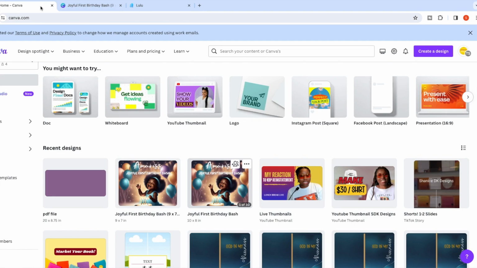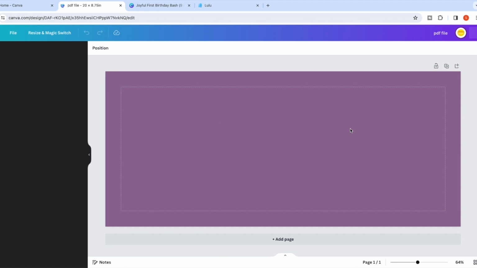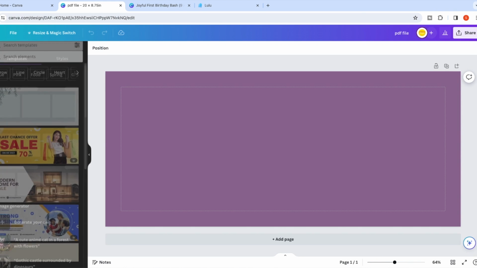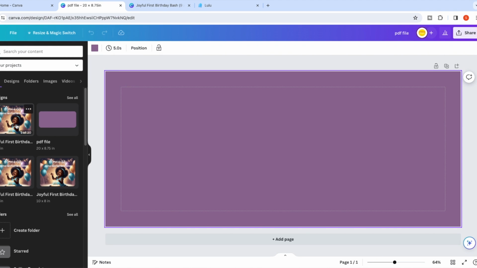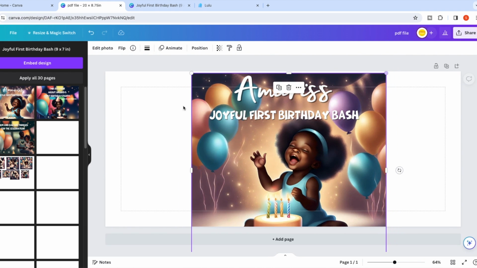So we're going to go ahead into Canva, and I already have that document created right here. So we're going to click into that. And as you saw, this was just the same 20 by 8.75. And this is where you want to start working on your book cover. So because I did use AI to generate the cover of my book, this is what I have for the cover.